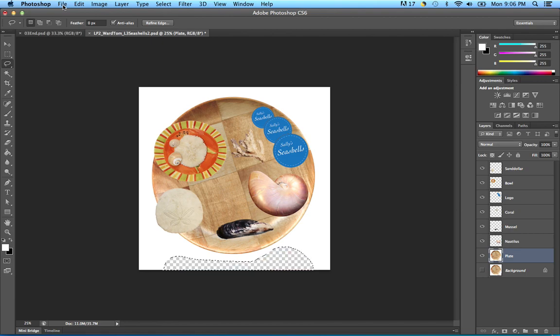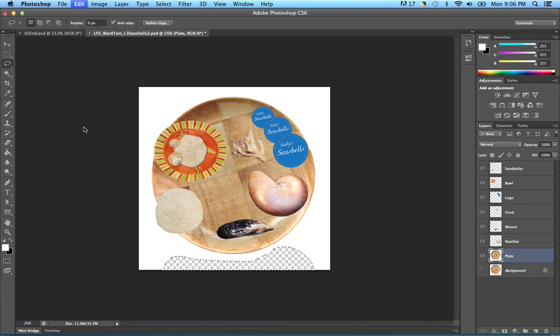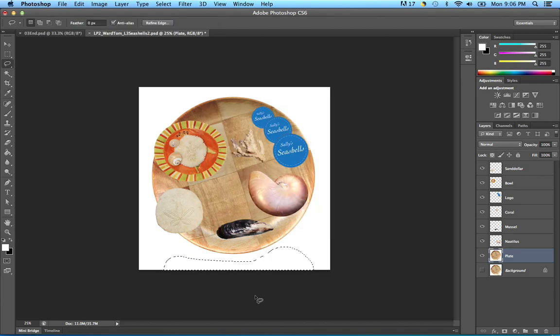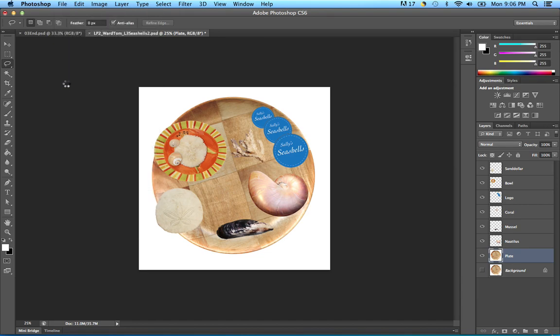So I could do delete, and then another way to do it is Edit, Fill, and I'm going to change it to foreground color. In this case, my foreground color is white. I could always pick a color, but right now, foreground color, and it filled it in white. So I have that. Cool. I think if you save this off, you would be done, and that's good. So I'm going to do a file save, which I haven't done recently. Do a file save. There.